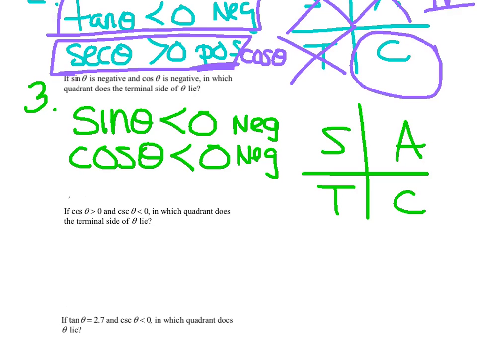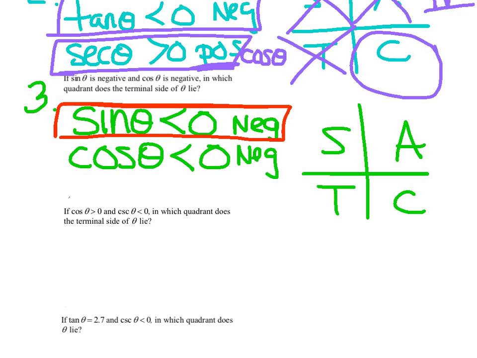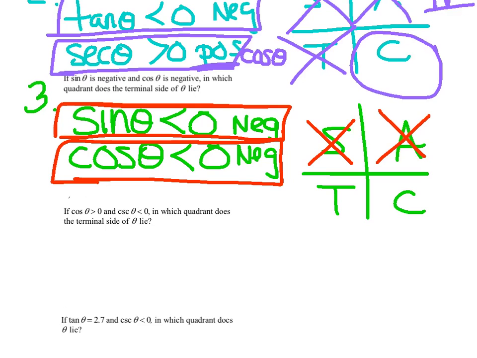So just from reading, I said sine is negative, so it's less than 0, and cosine is negative, so it's less than 0. So if sine is negative, I know I can't be where sine is positive, and it's positive in the first and second. Therefore, I'm definitely in either 3 or 4. And cosine has to be negative. Well, I know cosine's positive where I see the C, so I can kill that. And hopefully you said quadrant 3 is our winner.